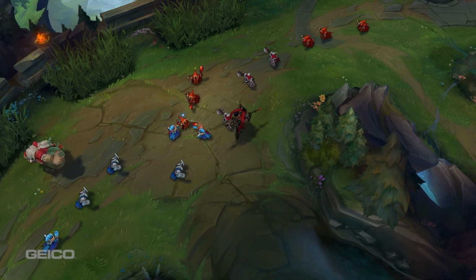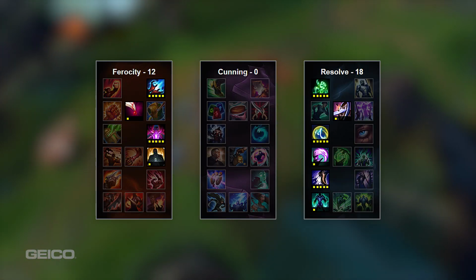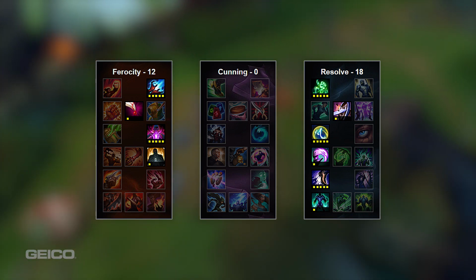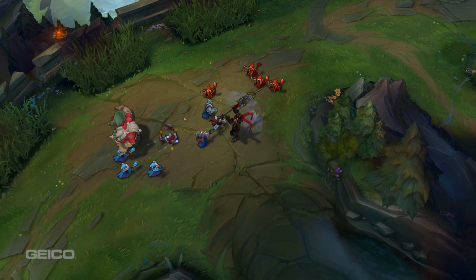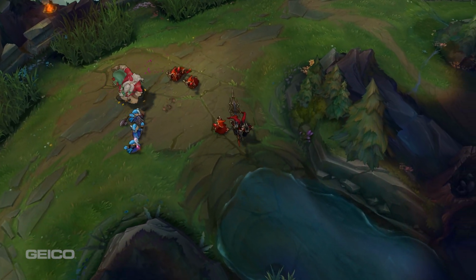As for masteries on Jarvan, the most common setup is 12-0-18. The reason you don't go Fervor and you go Grasp instead is because you're more of a tank and you're not going to be autoing people that much, so you won't be able to proc Fervor as often. He doesn't have any auto attack reset abilities, so it's not like he's going to be stacking up that Fervor super fast like Renekton would.